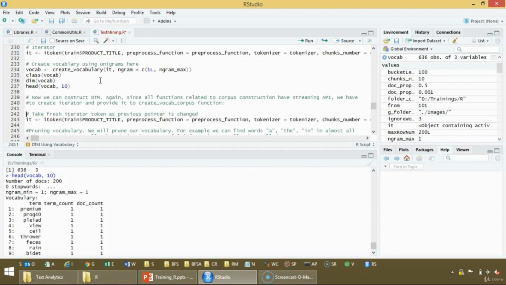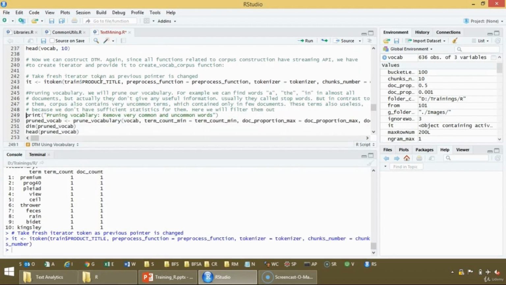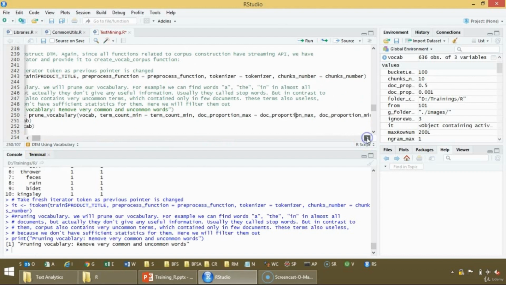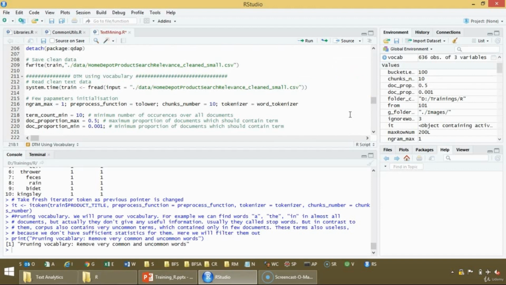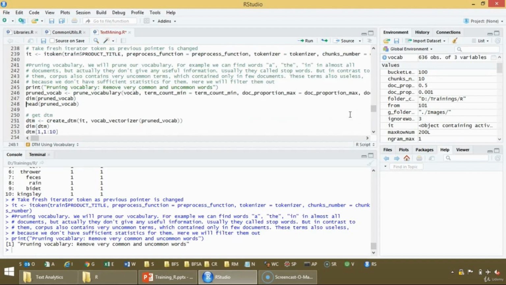In 243, we are creating the iteration again, so that we can traverse through the document. And now pruning the vocabulary. For pruning the vocabulary, we have already defined a few constants: term count minimum and maximum, and over here the document proportion minimum. Let me bring this constant over here so that it is easy for you to understand.